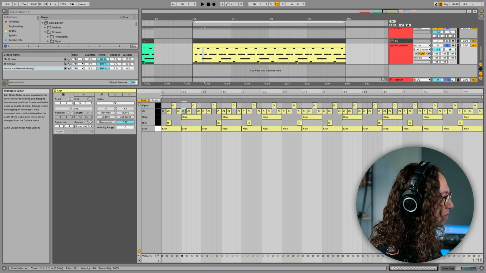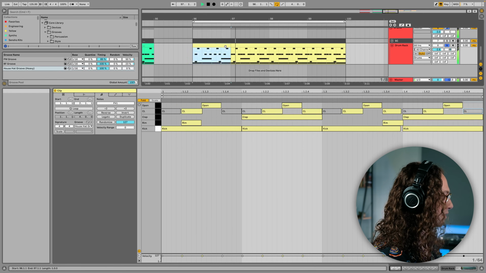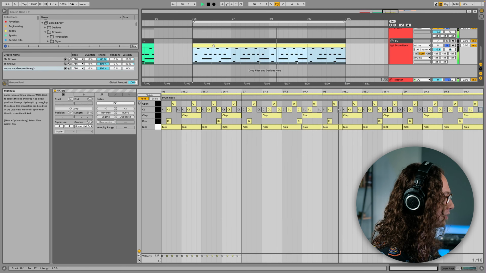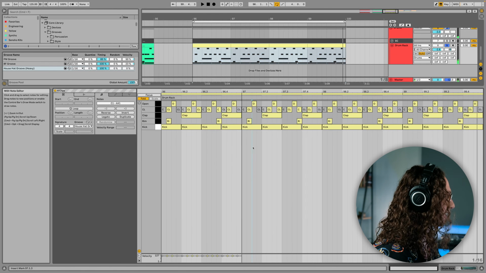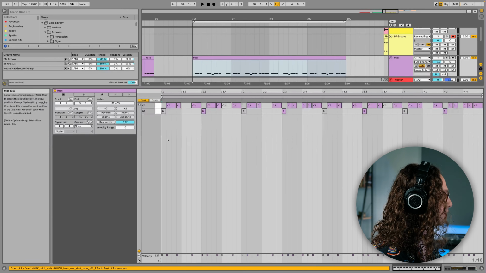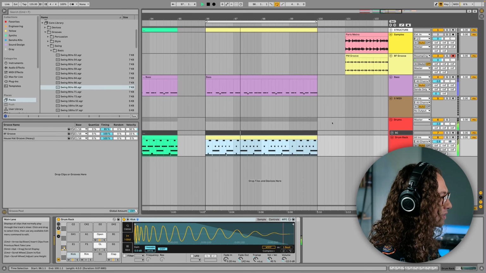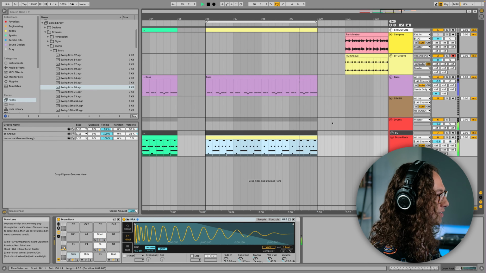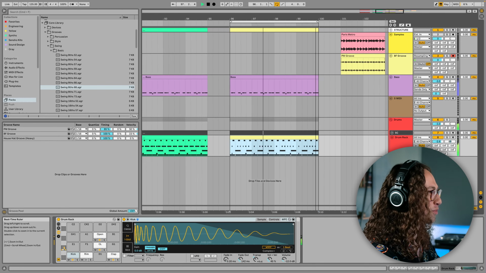So maybe you could take away some of these hats. Yeah, something like that. And then now if we also apply this to our bass as well. Yeah, so we got a nice little groove from that.